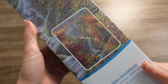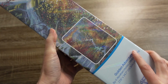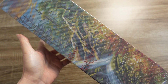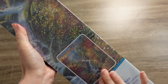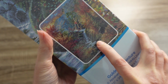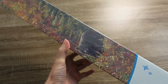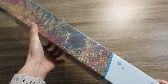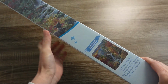I'm so excited. I got this box in a few days ago and I haven't had time to film, but I have wanted so badly to open this up. Look at these colors. It is so beautiful, such a pretty fall scene. And there's, I don't know if you can really tell, but there's little bears here as well. Oh my gosh, there's a bear right there. You can see. Oh, it's gonna be so pretty. I can't wait to see the drill colors, but okay, I'm rambling. We can actually open the box if I would be quiet.